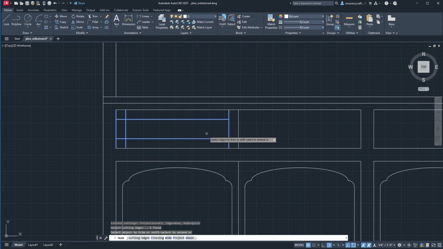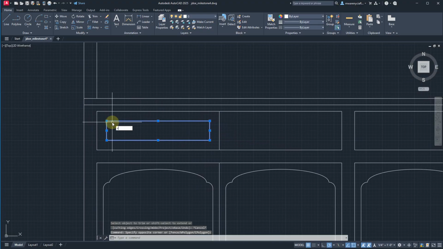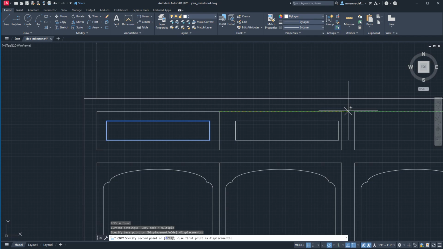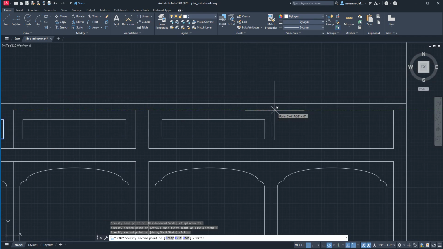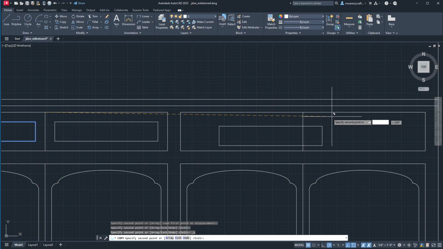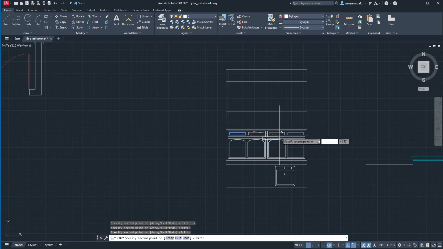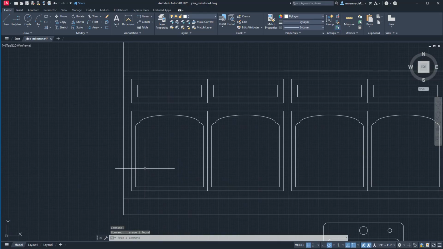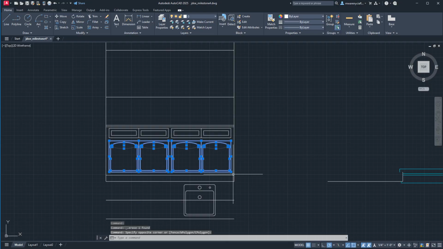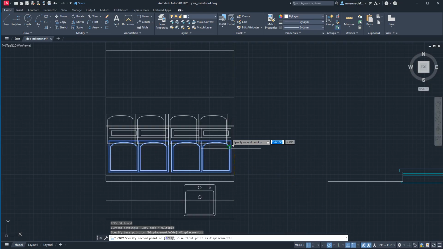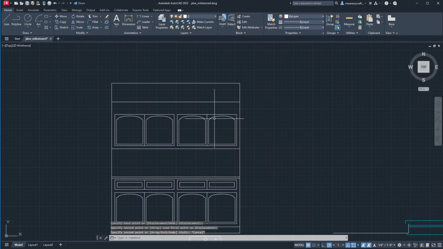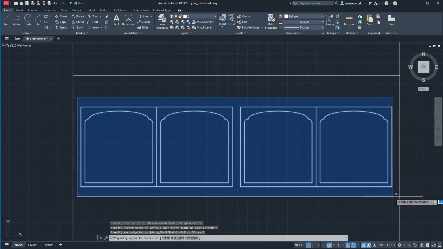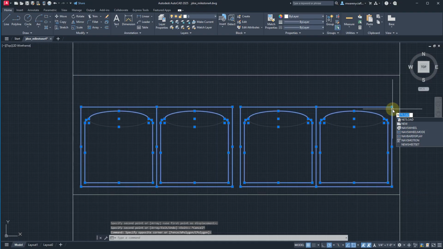Boy, that one stopped working fast, didn't it? So you could trim that like that, and then again, if this was the style for these, we could go through and copy this. Again, use a similar reference point. So however you make your cabinets, it's generally fine. And then once you've got them, we go ahead and just copy this whole set. And I'll use this bottom corner as a reference. And then what we'll do is we'll just move everything up here.